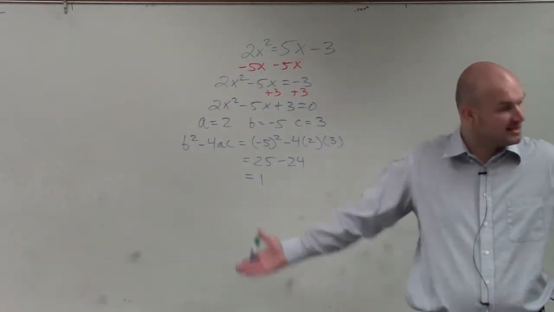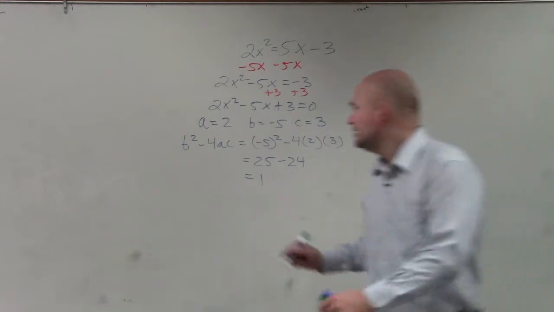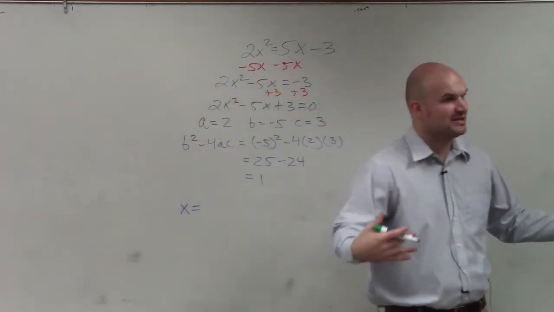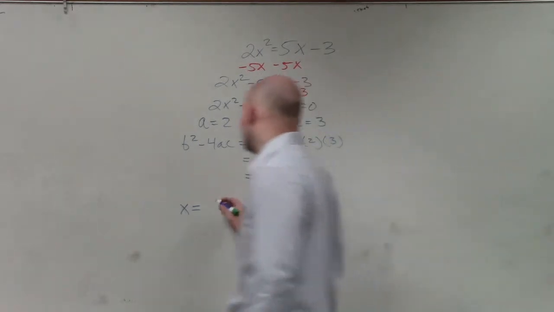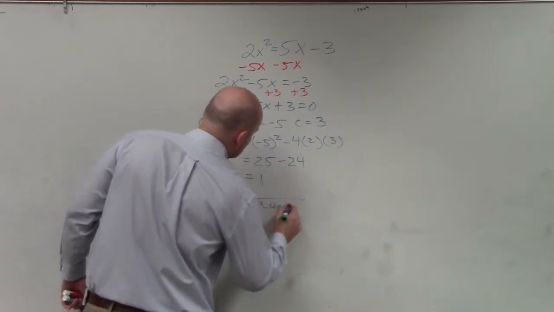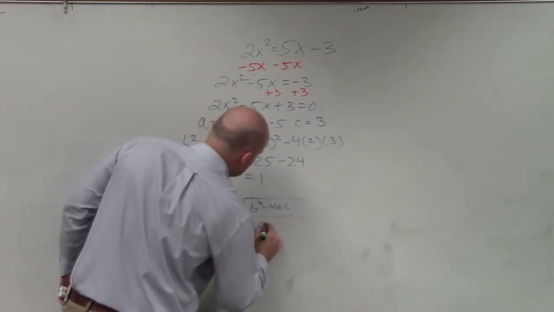Can you take the square root of 1? Yeah, it's 1. 1 times 1 is 1. So that's just nice to know. But they're not asking me to find the discriminant. They're actually asking me to solve. So I need to use the quadratic formula, which is opposite of b plus or minus the square root of b squared minus 4 times a times c all over 2 times a.